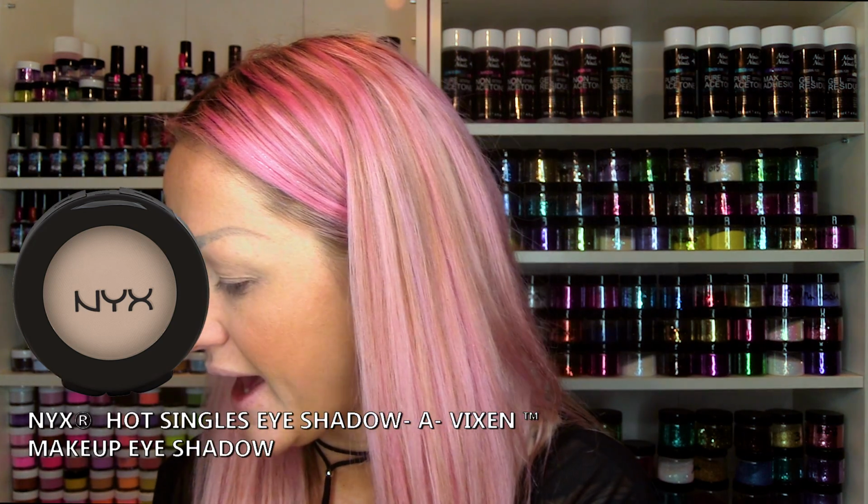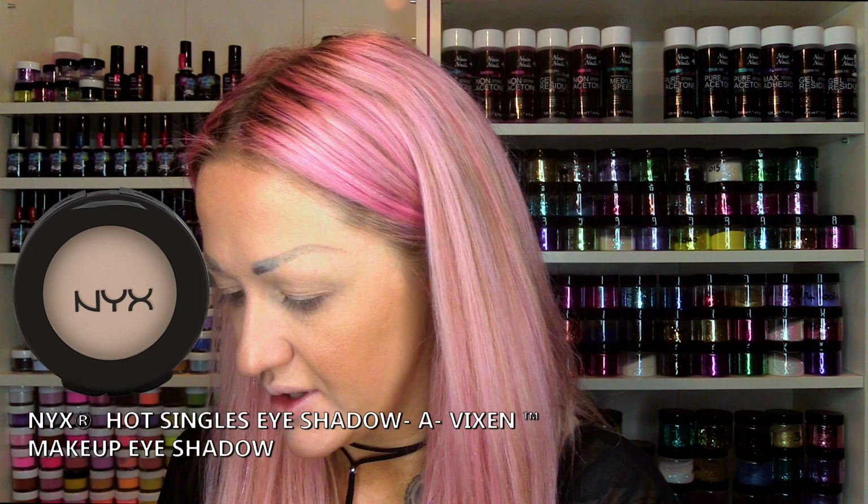It's not as pale as the colours that I've used before, which is normally the Illamasqua Stealth. So this one's more ivory than cream. So this is slightly more creamy. This is more paler. This would be more dramatic, and we want to keep it quite natural. So we're going with this one.